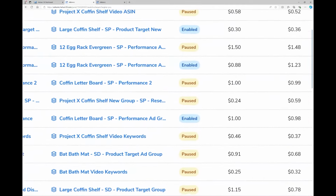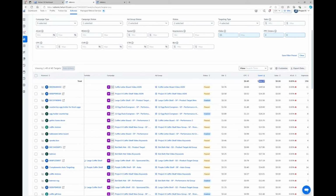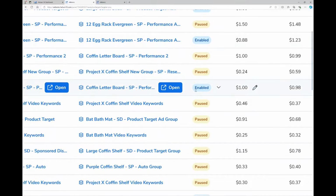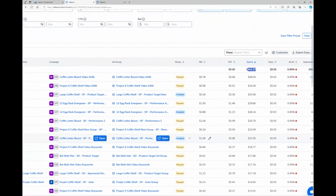That's the first strategy, and an easy one for you to get more money, whether you have Helium 10 Adtomic or you're just in Seller Central in your ad console. However you have access, go in and look at what you might be spending too much money on. Because let's say I didn't take action. You can see I've already taken action on a lot of these because I set up rules so that I get notified if this happens. So here, $644. Imagine you guys out there, what could you be spending $644 on? You're probably spending on a lot of things inside and outside of Amazon.